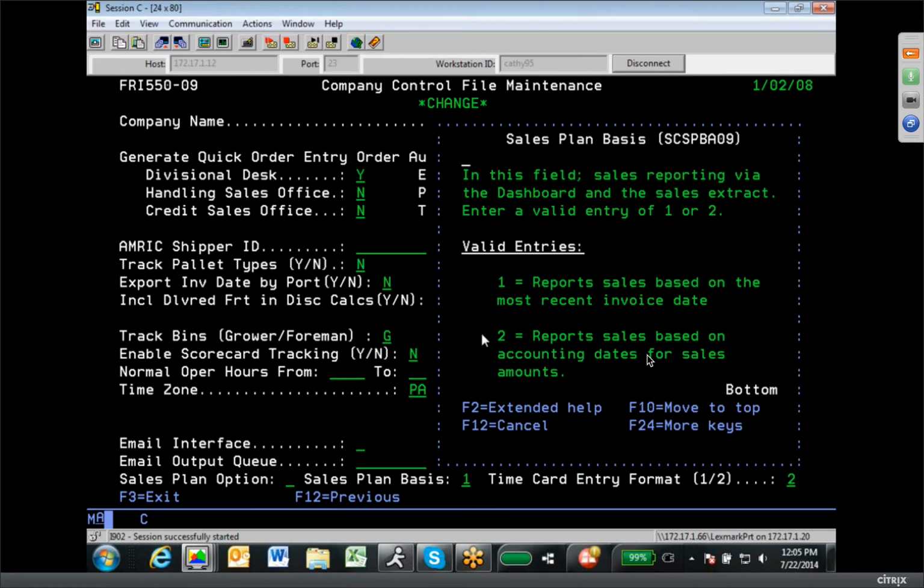The sales plan basis 1 says that when you're creating this sales model file, you want to include open orders and invoiced orders. That's what number 1 means. And number 2 says include invoiced orders only. Now I realize this help text may not say that, and Brad looked at the program to clarify that. So I'll get somebody to update this help text so that it relates more to what the program is looking at.